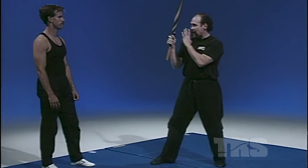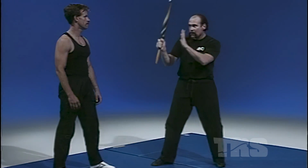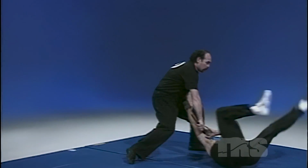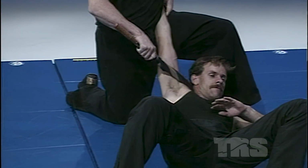So here I get back into my guard position. Now I change my hands just a little bit if I got a weapon, because, oh, stay away from me. I'll poke you. I'll do all these things to you. But yet he still comes at me. So I step out here, I hit him, and we go down to the ground together. And I'll try to trap his head and keep him from moving. And I'll get that till I get that arm.